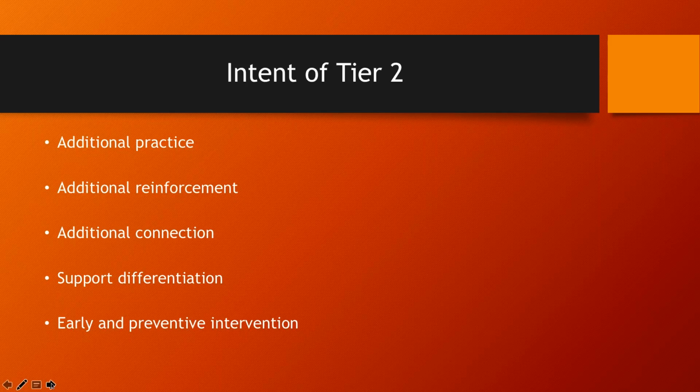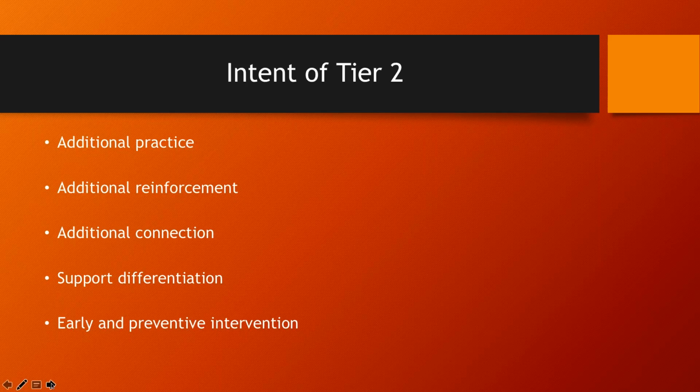It provides a chance for additional reinforcement. So if you think back to your universal, the acknowledgement system that was put into place at Tier 1 was intended to help build a positive environment and help focus on positive connections between the student and the teacher and the school. But as we were teaching the skills in the setting, the acknowledgement system was also being used to help with skill acquisition, right? So as we were teaching the skill, the acknowledgement system was used to focus the adults on catching the students doing it right, being able to call attention to the desired behavior, and help make that behavior stronger.